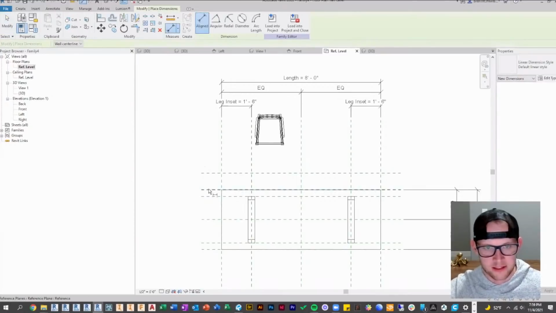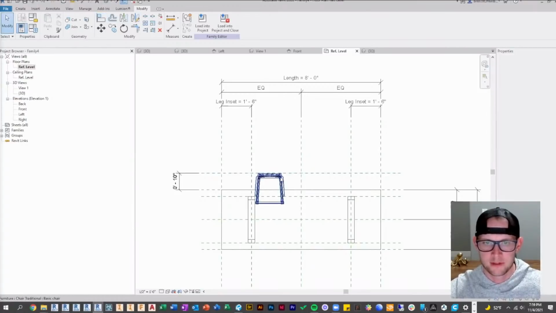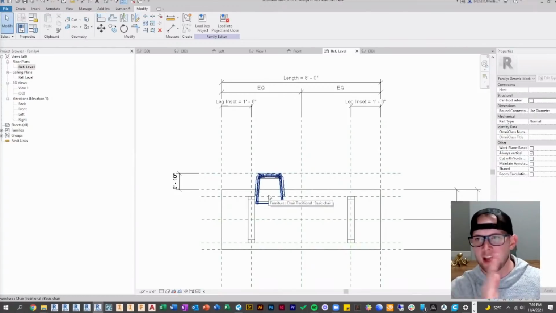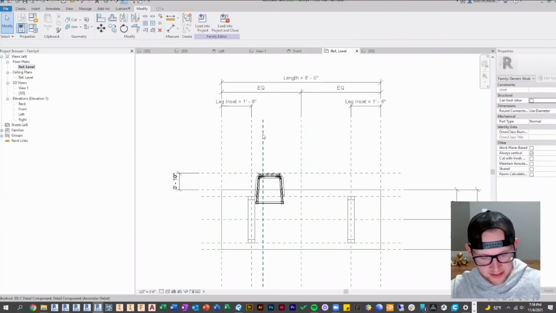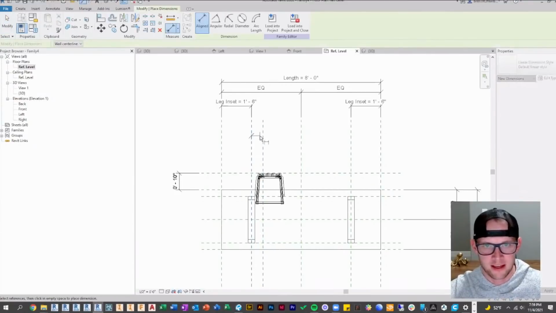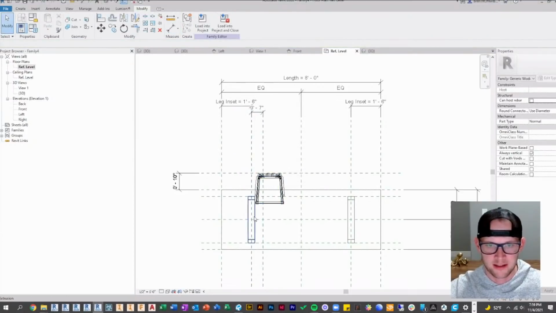So this first line that I'm dimensioning here is going to be the back of the chair. I'm just going to align that to the work plane inside of the chair. I'm going to lock it. Then the next one is left and right. So I'm going to copy this over. For this particular table design, it makes sense to control where this chair is based on this leg.